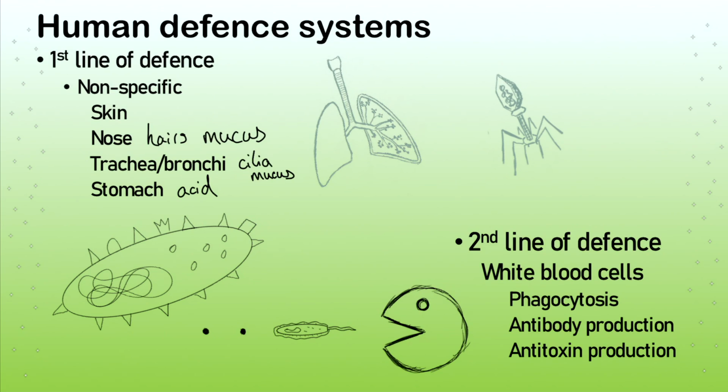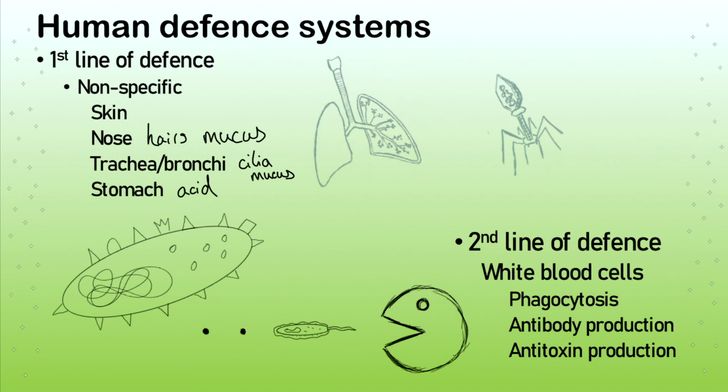As a second line of defense, if these pathogens get into our blood, we have white blood cells, which can do three things. The first thing they can do is phagocytosis, which means engulfing. I've got a Pac-Man here, he's going to go and chomp down on some bacteria. Basically what he does is he absorbs it, and we use enzymes to digest it. They're quite large white blood cells that do that, but that's the major way of destroying bacteria and pathogens in our body.